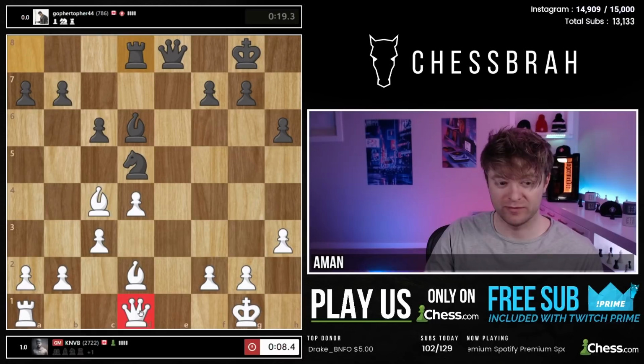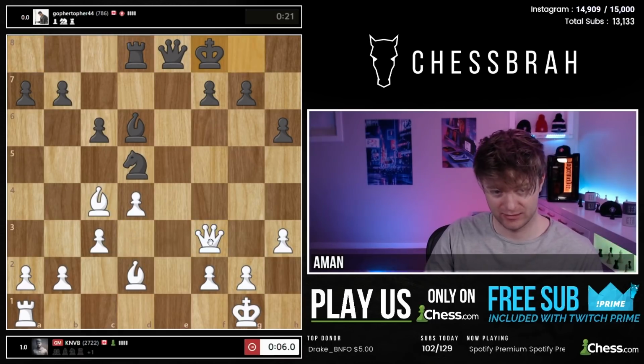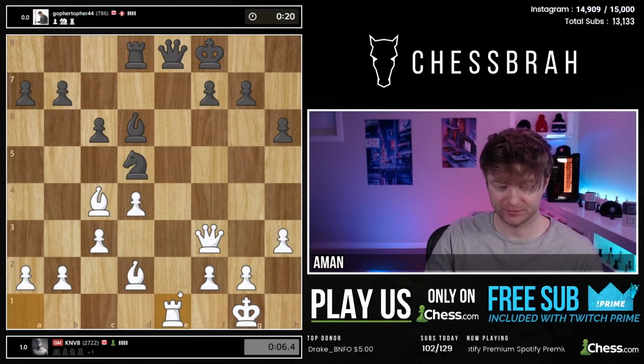So now we can move the queen finally. We got the bishops covering all these squares. So I'm going to go to f3. Let's bring the rook over.